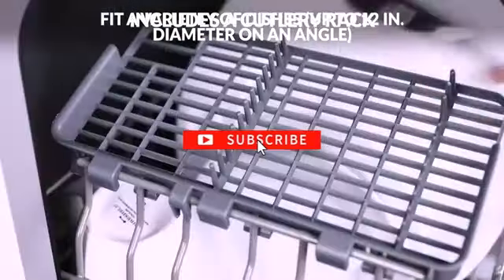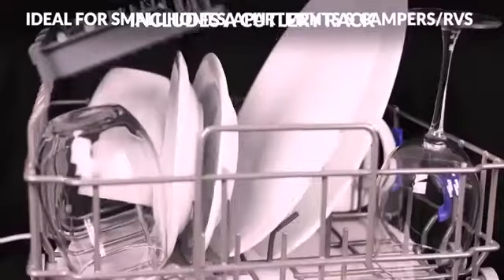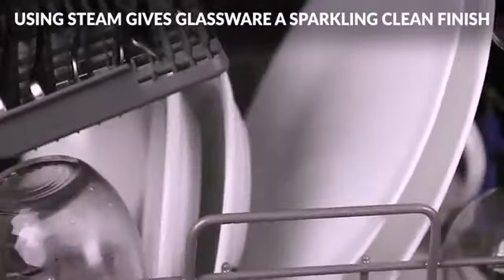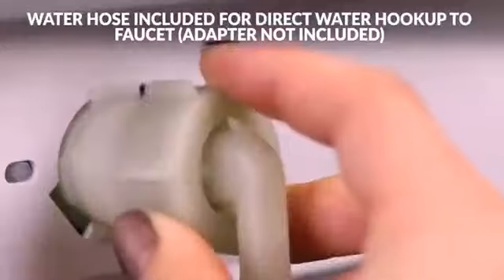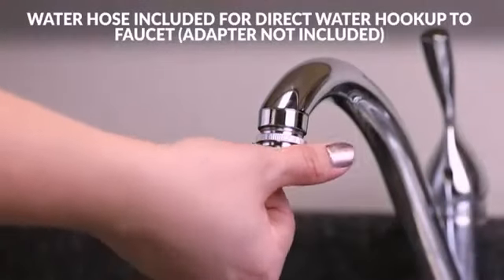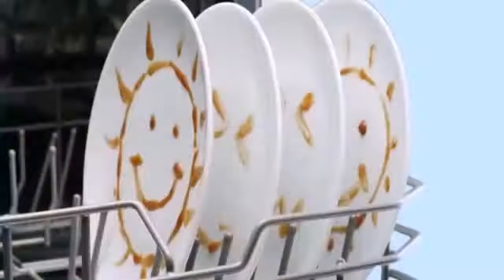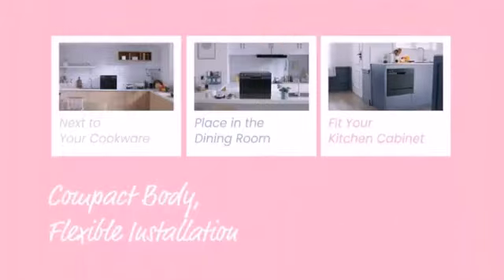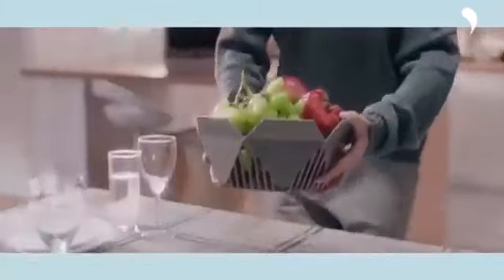The pros of the Fabeware include a built-in water tank so it can run without attaching to a faucet. Despite compact dimensions, it can accommodate 12-inch plates on an angle, and a baby care cycle uses steam to sanitize bottles and toys. The Comtee countertop dishwasher's pros include compact size and modest weight making it a very portable choice. With a 5-liter tank included, it does not need to be attached to a faucet, though a hose is also provided. A maximum temperature of 192 degrees Fahrenheit ensures thorough cleaning and sanitation.